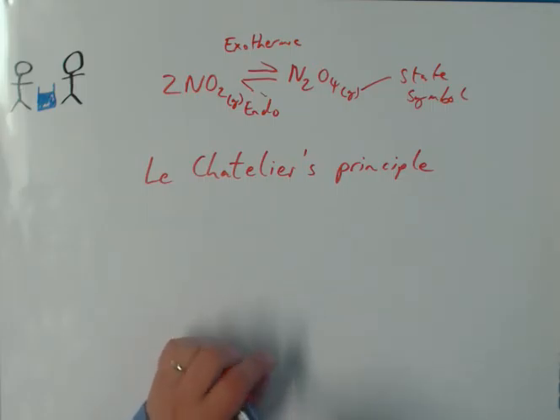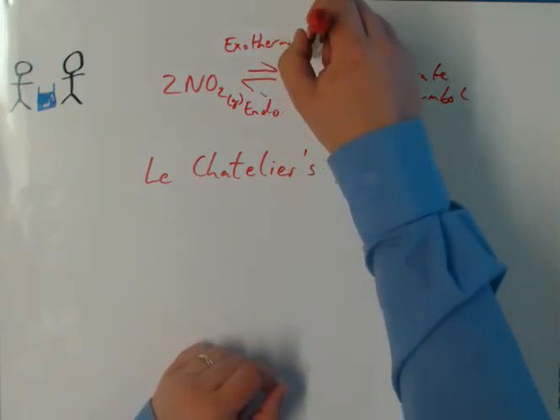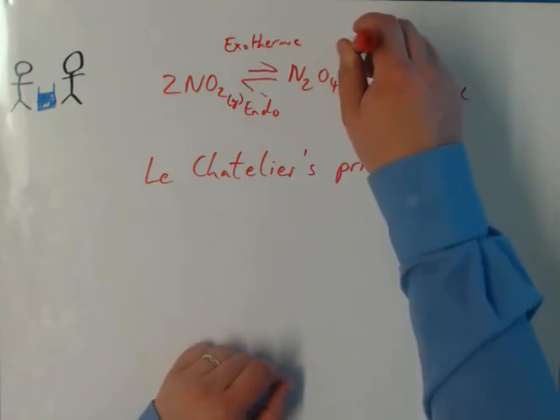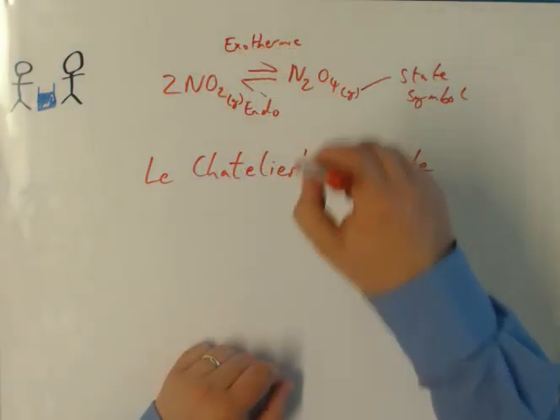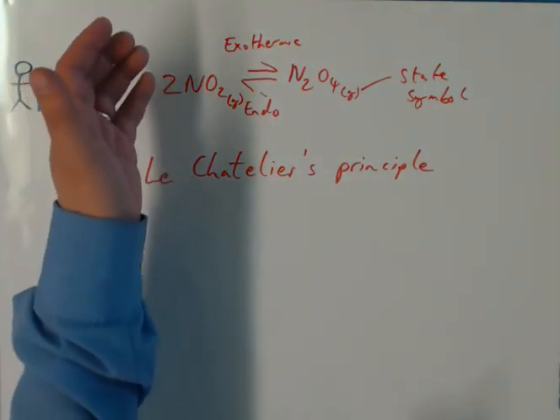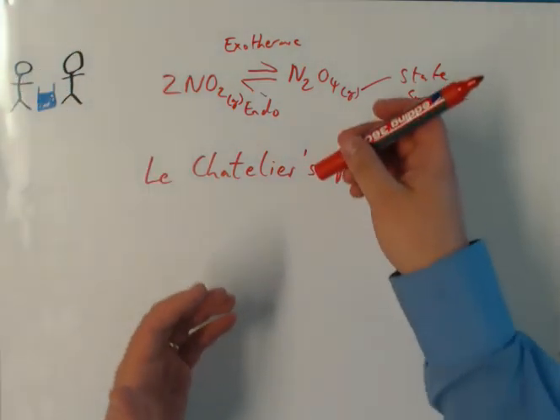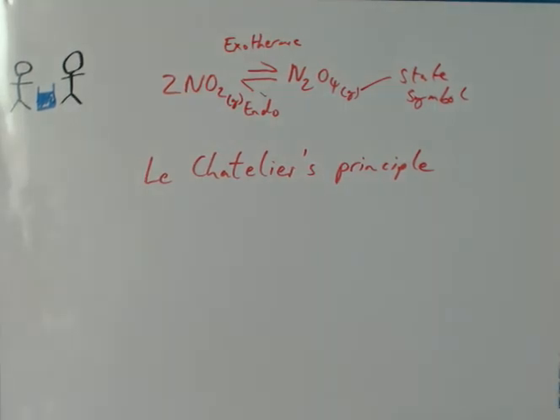So like I said, if we cool it down, it will try and heat it up, going that way. If we increase the pressure, it will go this way to reduce the pressure again. If we increase the number of particles on one side, it will react to reduce those, increasing the number on the other side to balance it out again. So we can manipulate those in order to do that.